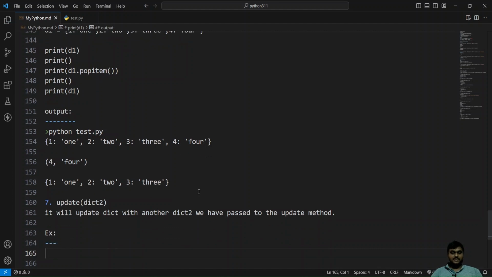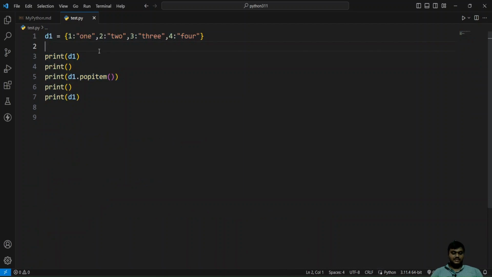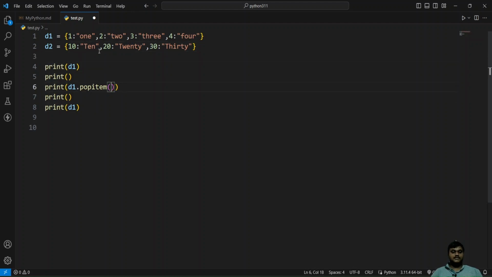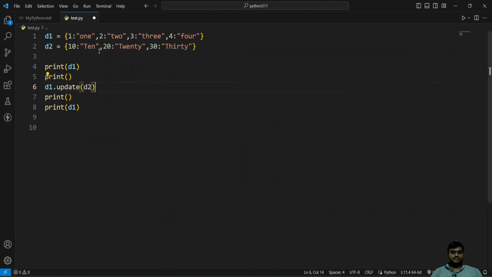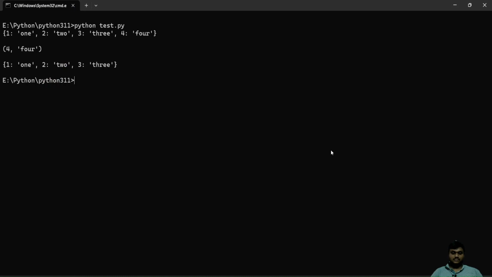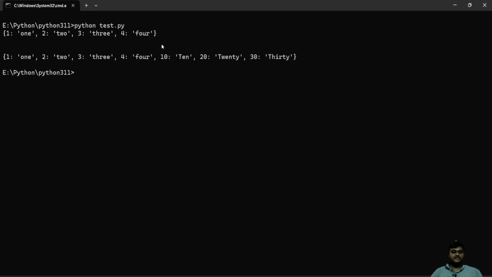We will see an example. If you take another dictionary, dict2, equal to 5 instead of taking 10, 20, 20, 30, like this, and call D1.update(D2). See, this one is before updation of the dictionary, and this is the after-updation dictionary.